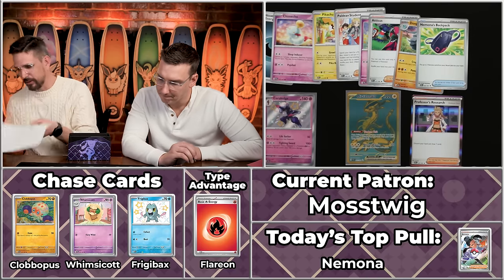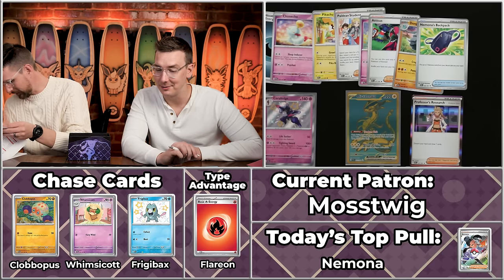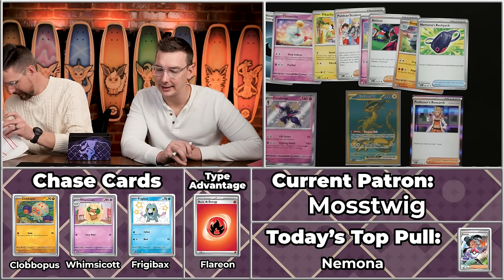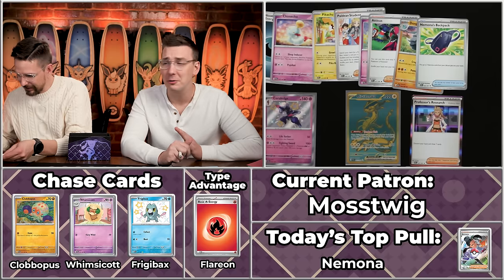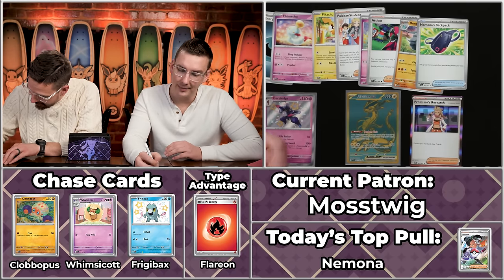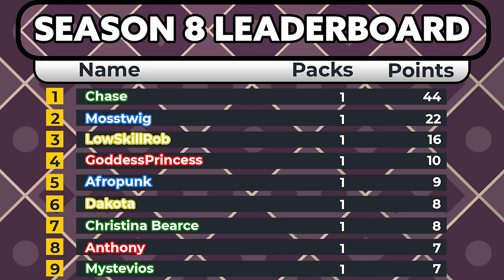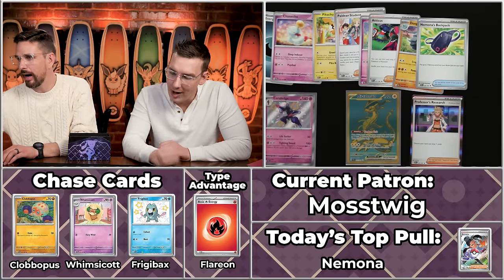Let's see, number 162. This is so much fun. I know, dude. That was a good pull. I like that one. If only we had some sort of multiplier in here. I know. Not going to be enough for the top of the leaderboard, but maybe a good eighth placer. Who knows by when everything's said and done. And 431 on that Cerulege. Wow. So going to be a 22-point pack. Wow. That's from Mosstwig? That is from Mosstwig. Yes. Wow. What a pack.